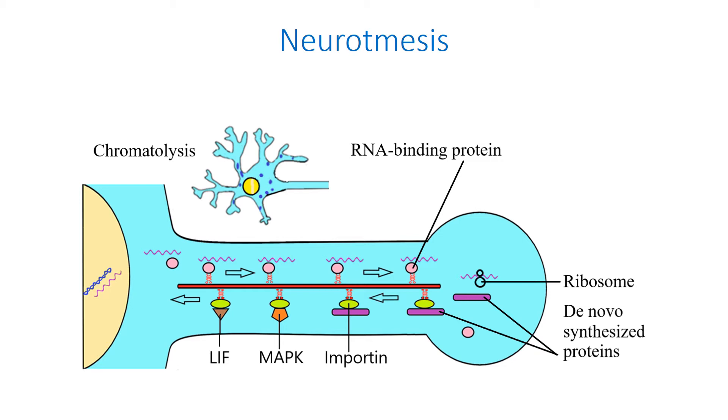Translational machinery is carried out by direct transfer of ribosomes from Schwann cells to the axon. Local translation in the axon is one of the important components of the response to nerve injury and it is crucial for the outcome of the regeneration. It provides new molecules to sustain axonal growth and sends signals back to the perikarya to activate regenerative mechanisms.